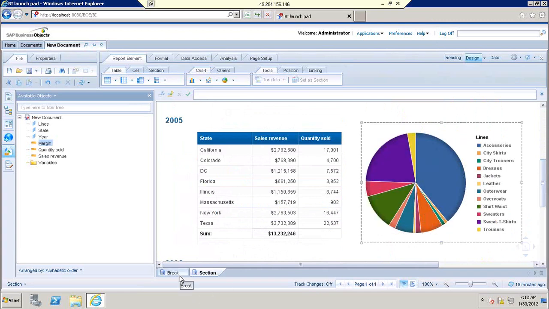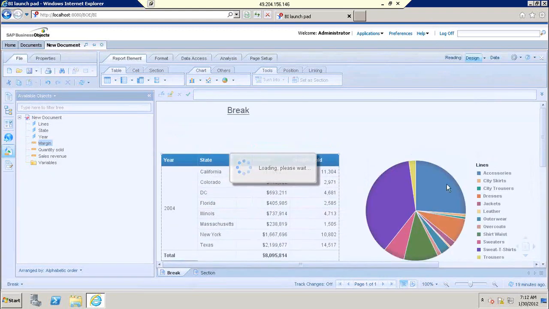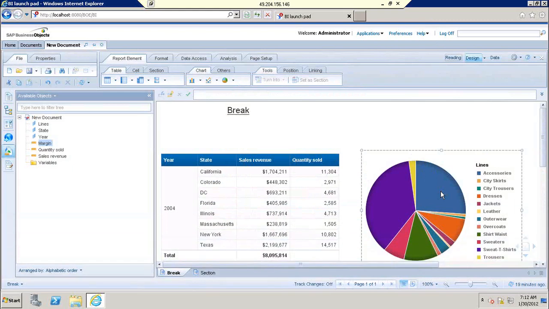But if you come to the break and select this, the data displaying is for accessories and its margin. This total margin is for the sweat t-shirt for all the years, not each year wise. Year wise is not displayed here. This is about the break and sections.